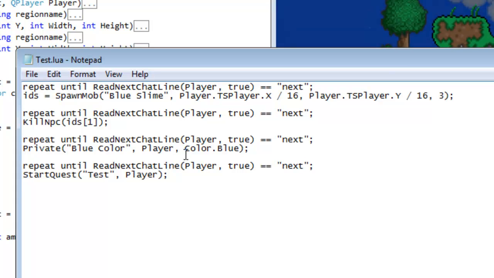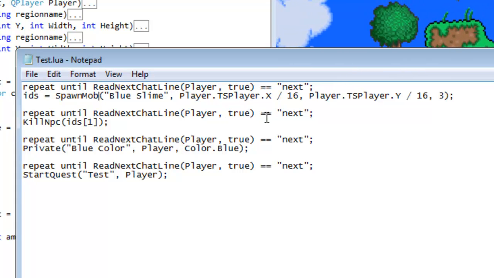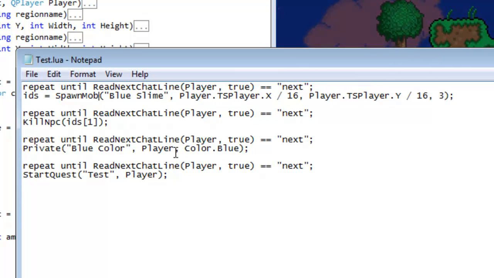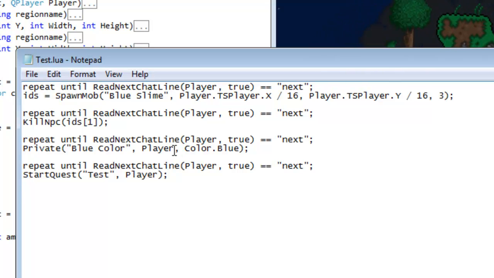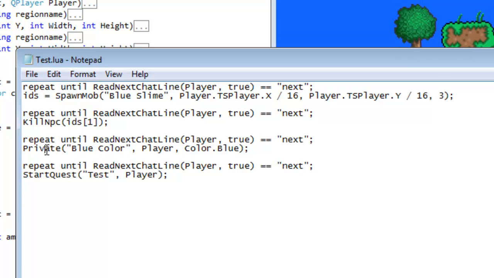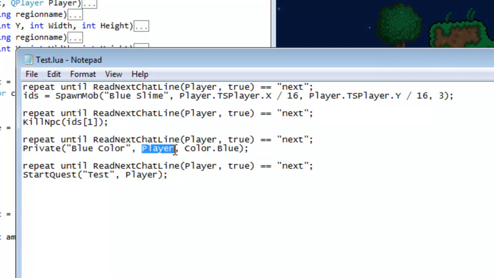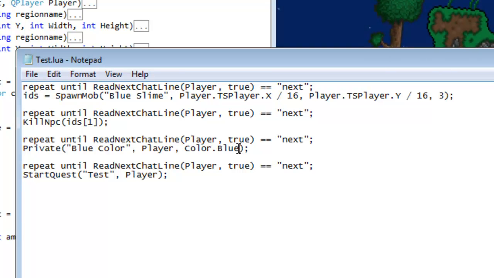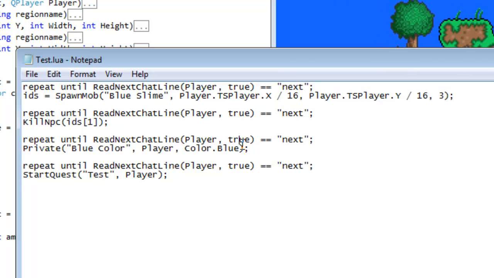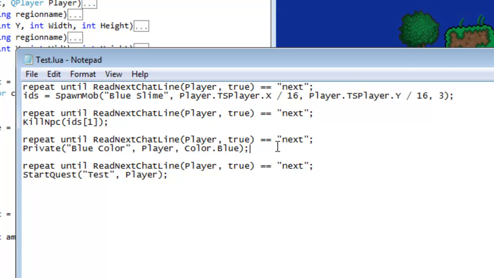The next thing that I added was in the broadcast and private messages, you now have to add an extra parameter for color. You'll actually have to change that for each one. Sorry about that, but there was no workaround for that. So you have your private, what you want it to say, the player that you want to send it to, and then finally what color you want. You have to put color, and it is case sensitive, dot whatever color you want, and I'll put a big list of colors that you can choose from.